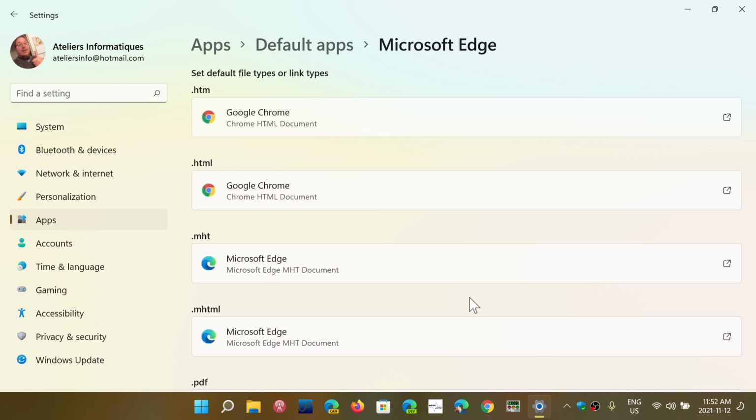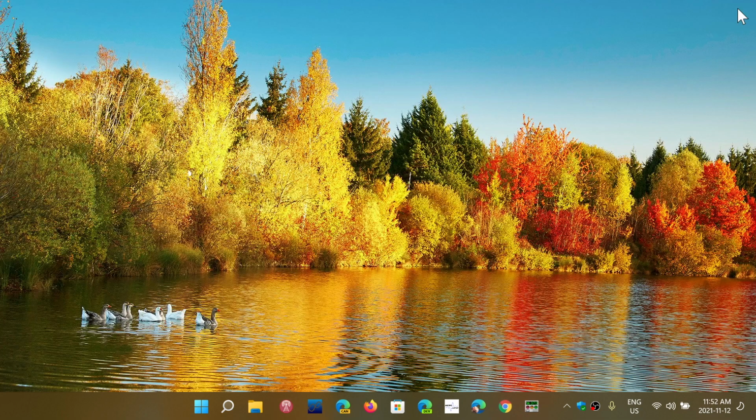Hopefully big updates won't mess this up and default back to Edge. But this is definitely a very negative side of the Windows 11 operating system. Everything is now very complicated to just have a default app for something, because Microsoft is intentionally here, and that is obvious, trying to have you use their own software and make it too difficult for anyone to change to their defaults of their favorite program.